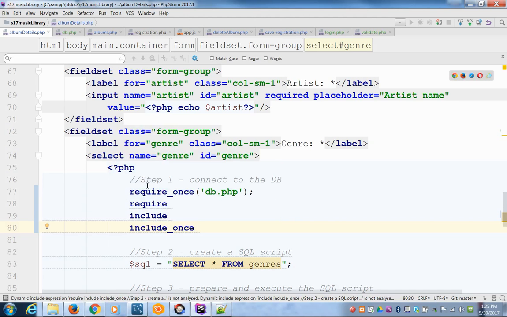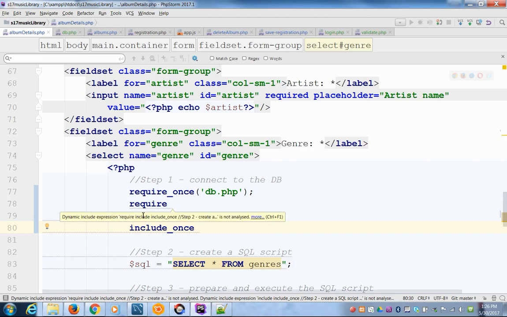Now the difference between require and include is basically how they handle errors. With require, if it cannot find the file, let's say I named it db2 by accident, it'll throw an error when it loads the page, saying it can't find this file. If you use include or include_once, and it can't find the file, it just won't load the file and it'll keep going.